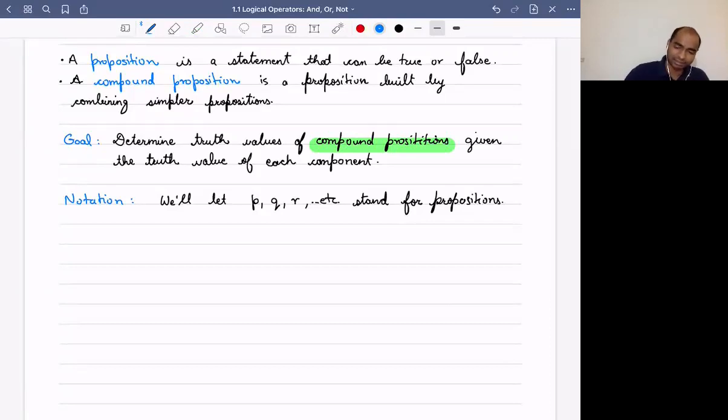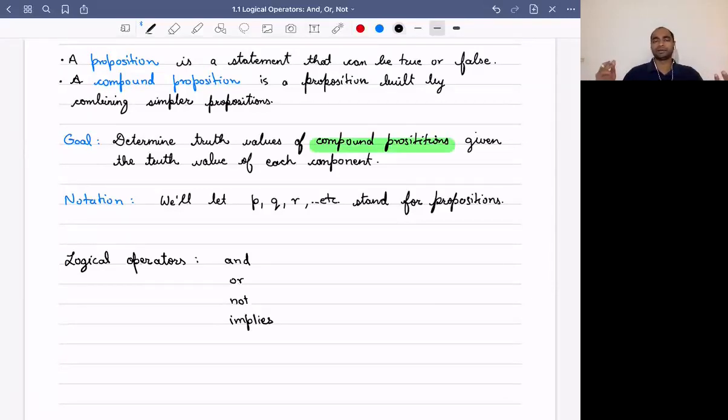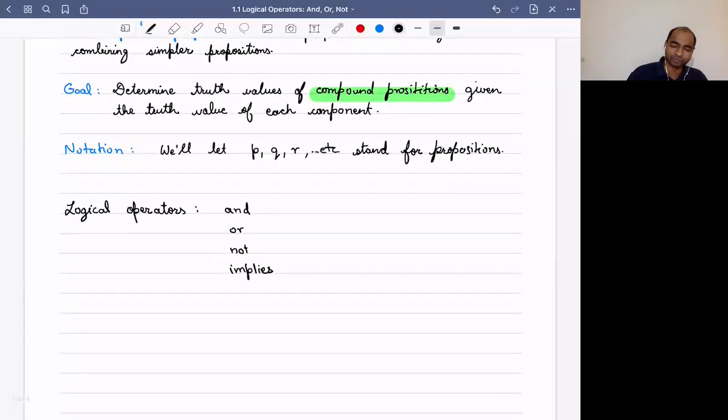We want to figure out how to build compound propositions, and we build them using something called logical operators: and, or, not, and implies. If I take two propositions P and Q, I can create a compound proposition P and Q, for example. This video we will focus on these three.